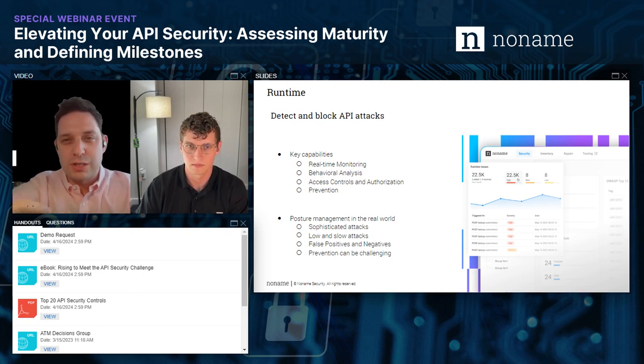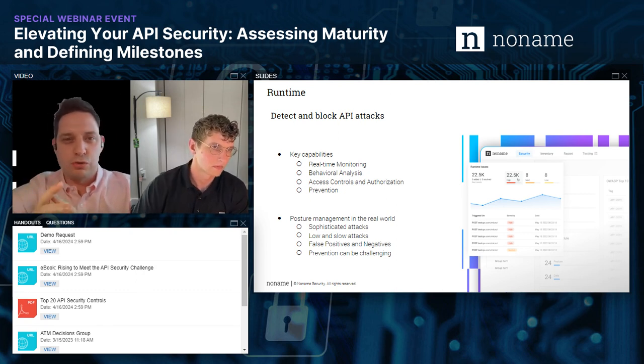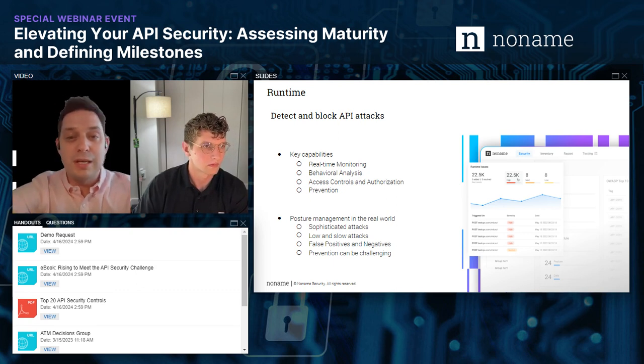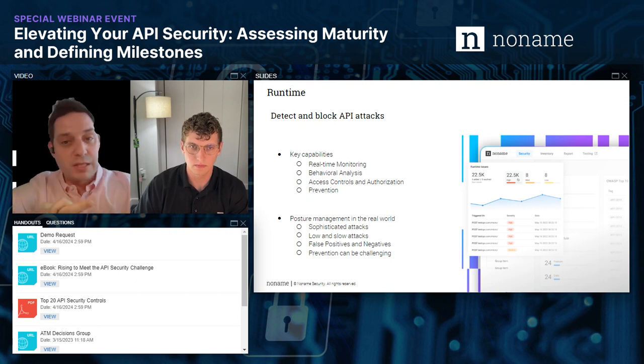And this is key: they're not signature based, so you can have APTs, advanced persistent threats, or zero-day exploits or polymorphic attacks. These types of attacks will evade your traditional security controls like WAFs, because they have no idea what to look for. WAFs operate on signatures. So you need advanced detection and analysis techniques, which is why it's important to partner with an API security company with vast experience and advanced ML capabilities to analyze behavior and spot these tricky attacks.